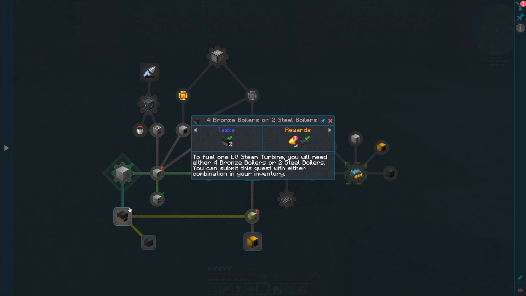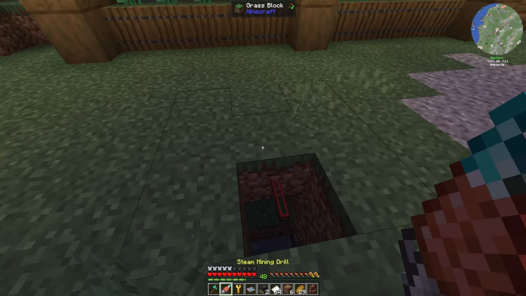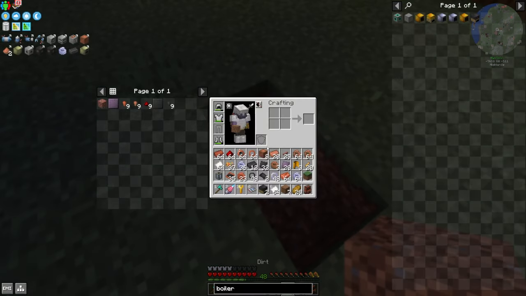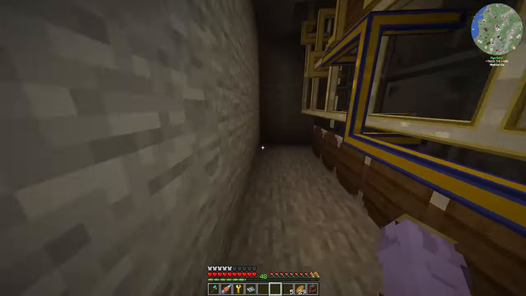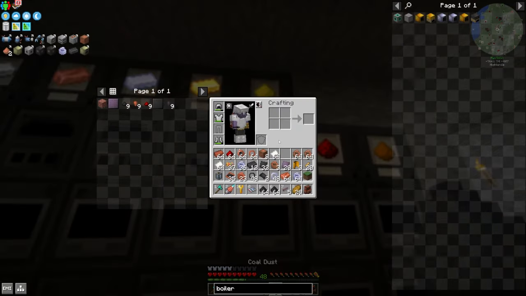It says something about boilers. Oh, to fuel one LV steam turbine, you'll need either... Okay, right. So only 2 of these boilers will fuel 1 turbine at the moment, but that's fine. We'll just set up one of our 4 turbines that we built. Our water should be fine. Surely there's not going to be any problems in the downtime. Anyways, I'll grab 2 stacks of coal.